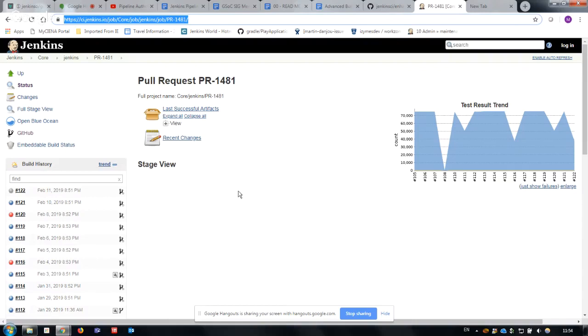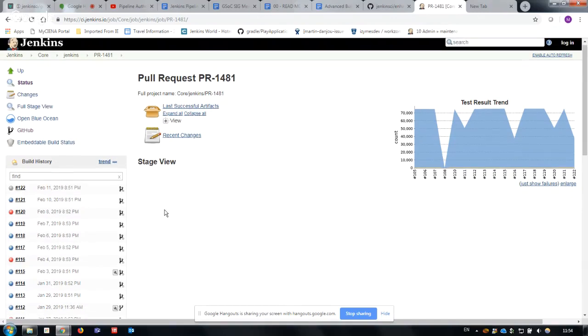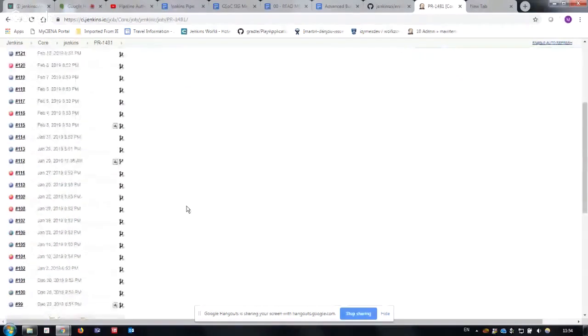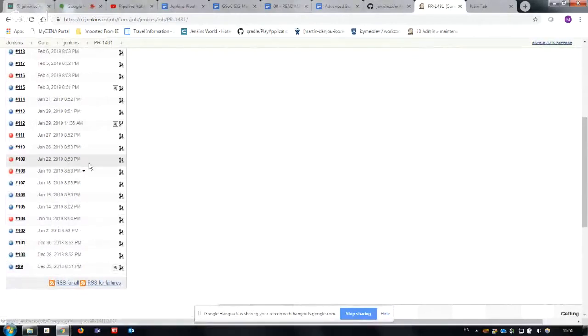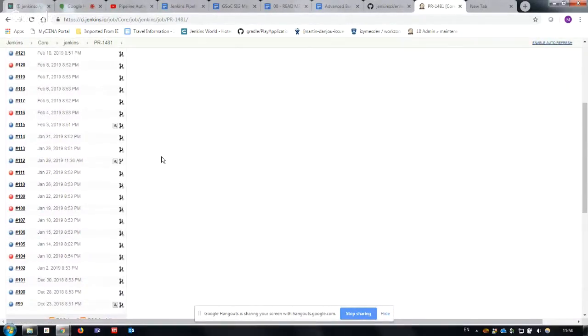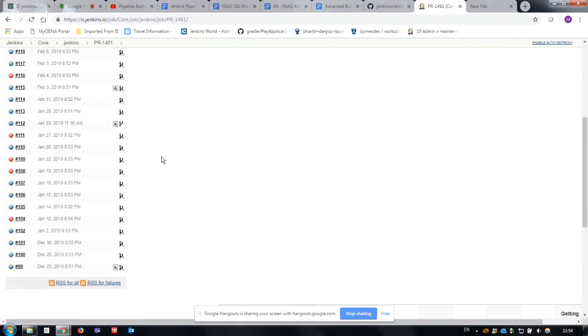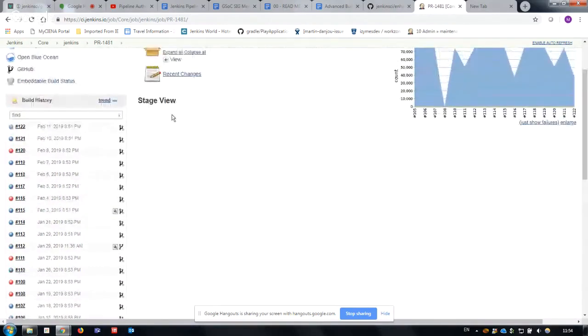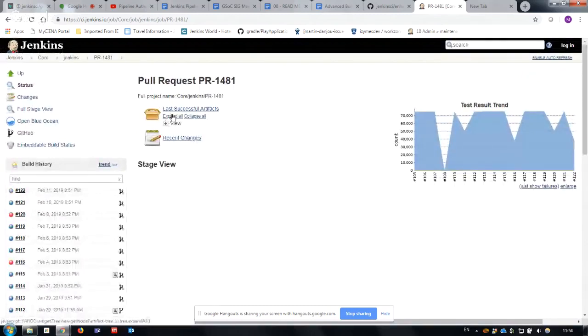What I'm showing here is a pull request to the Jenkins core, and it has been active for a while, and we were trying to figure out why the build discarder is not discarding, or how we could configure the build discarder to be more aggressive about discarding these builds in the multi-branch pipeline.